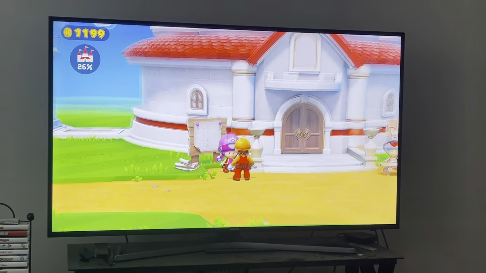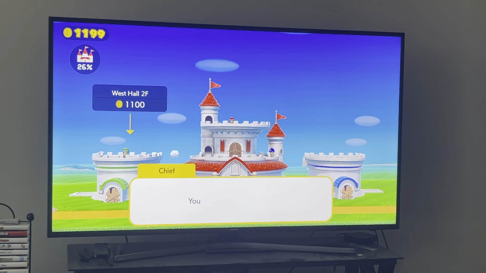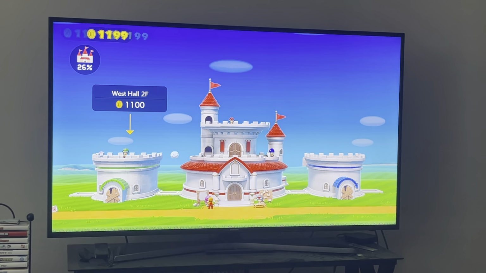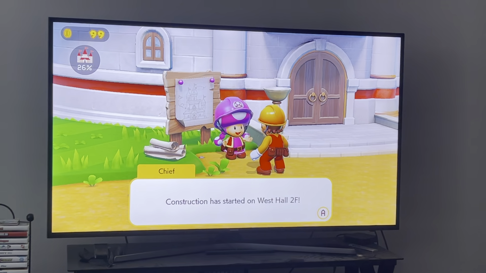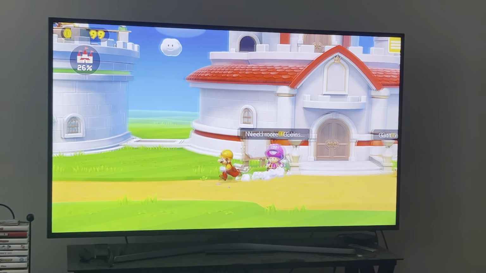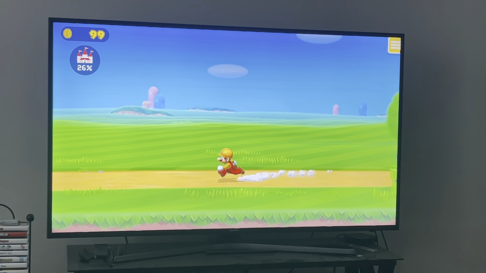We're going to go ahead and unlock. We're going to go to the West Hall of 2F, which stands for second floor. Of course, I have 99 coins left. Have to have paid 1,100. I'm going to have to do some jobs. Let's see what else has jobs over here. I'm just looking. I don't think anybody else would, but nope.